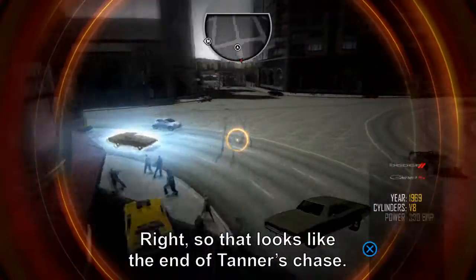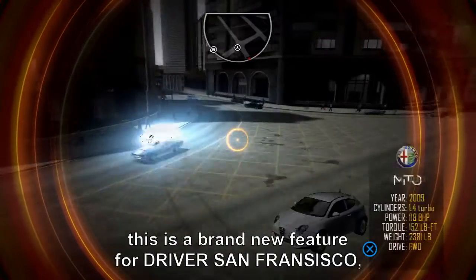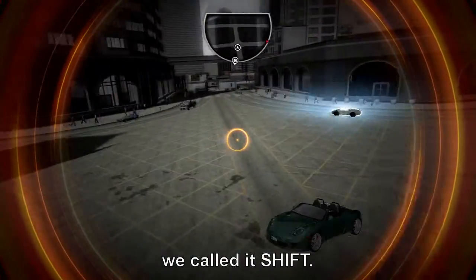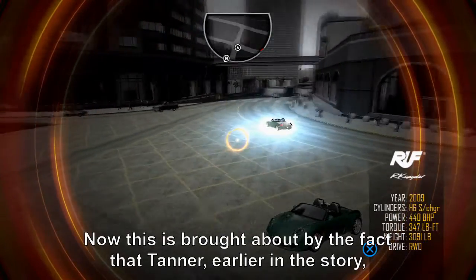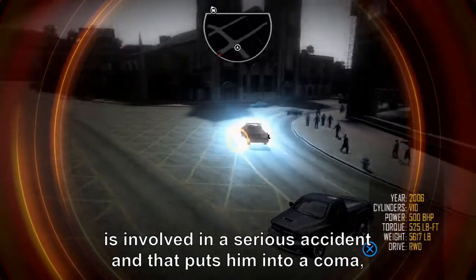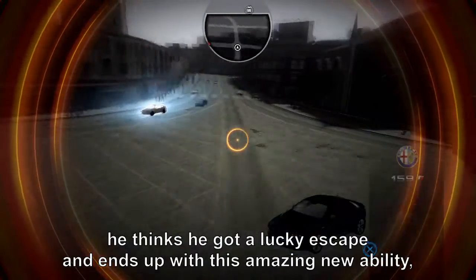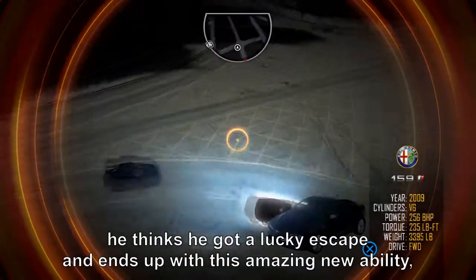Bang! Right, so that looks like the end of Tanner's chase. Now, whilst Jericho gets away here, I want to show you this. This is a brand new feature for Driver San Francisco. We call it Shift. Now, this is brought about by the fact that Tanner, earlier in the story, is involved in a serious incident, and that puts him into a coma. And Tanner is completely unaware of the fact that he's in a coma. He thinks he got a lucky escape and ends up with this amazing new ability.